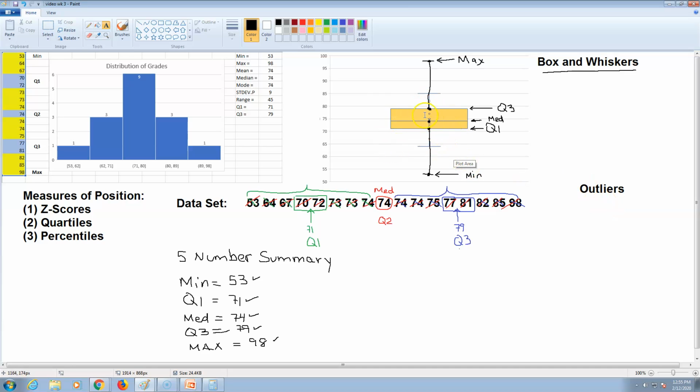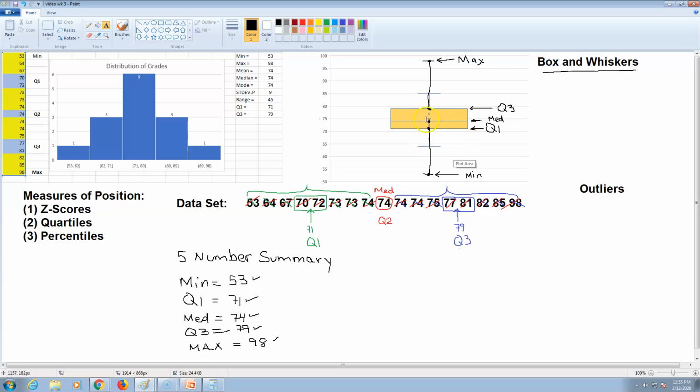Another thing is the size of the box. Okay, if you have a short box, it means that all the data pretty much look the same between quartile 1 and quartile 3. All right, when you have a long box, it means that all the data in between quartile 1 and quartile 3, they all look different.